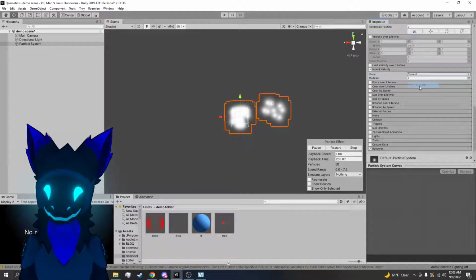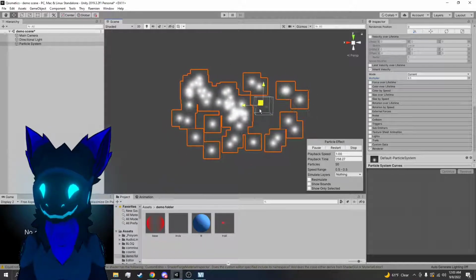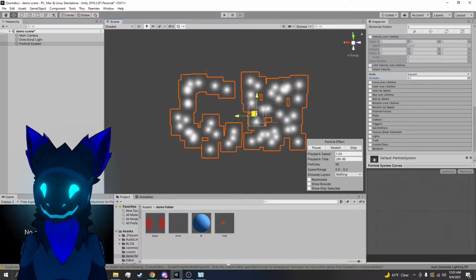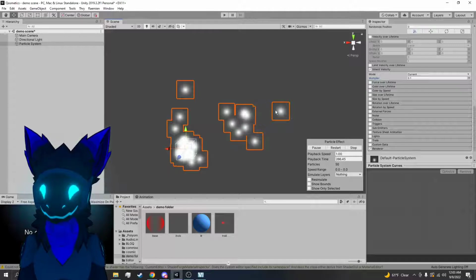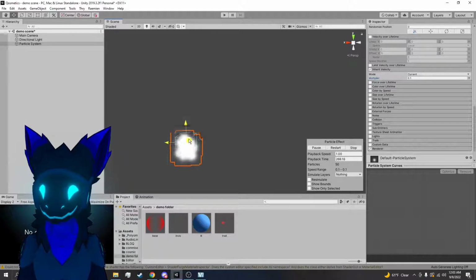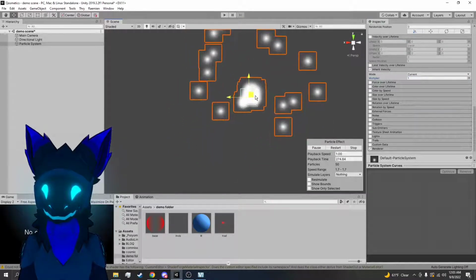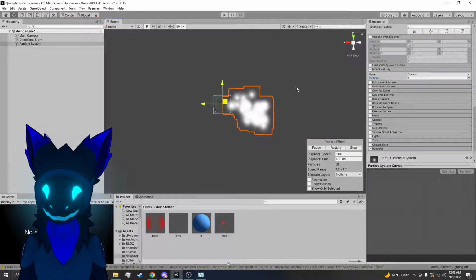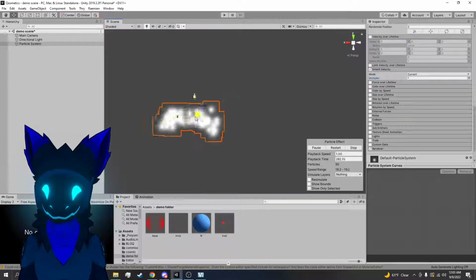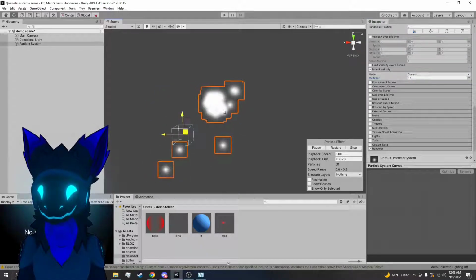Changing it from initial to current. Current is a bit fun to mess around with. Basically, I move it like this, and the particles will inherit the velocity of what it is currently. So if you have a world space particle, if the emitter isn't moving, they won't do anything. But if it is moving, they will move with it. So if I change it to 1, I think it literally just moves to the exact position of the emitter, which is not very useful. Unless you shake it around a lot and it kind of bugs out, but yeah. Very, very, very cool looking.